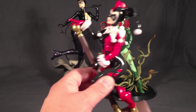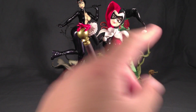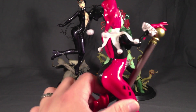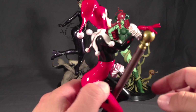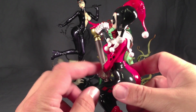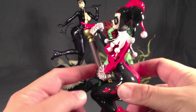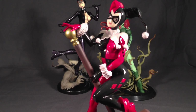So there's not too much going on as far as movement goes. Obviously her hood tails, I don't know what you call those, are moving around a little bit. But there is movement in little places I didn't even notice before, especially not in the pictures. These little frills on her wrist are fanning out a little bit. You can denote some movement there, which is pretty cool.